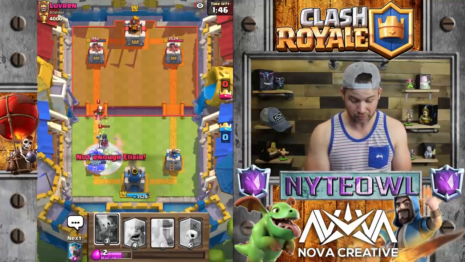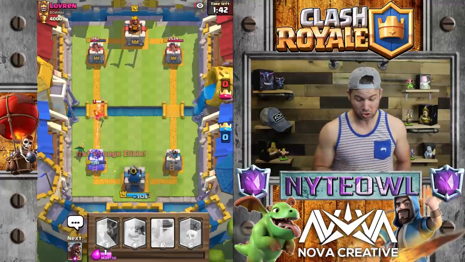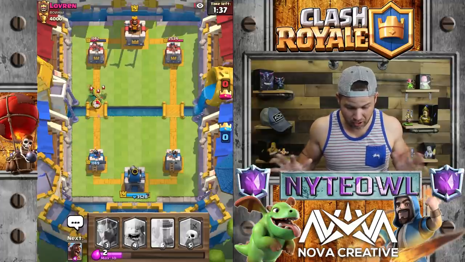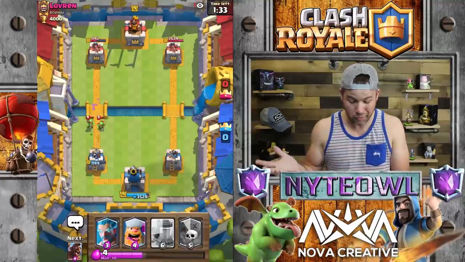Forgot he had the freeze, even though I talked so much about it. So Dark Goblin, take out that magic archer. Not too bad. We ended up halfway decent there. Okay, yeah, that's a good play on his part. Good play. Should we pump up?